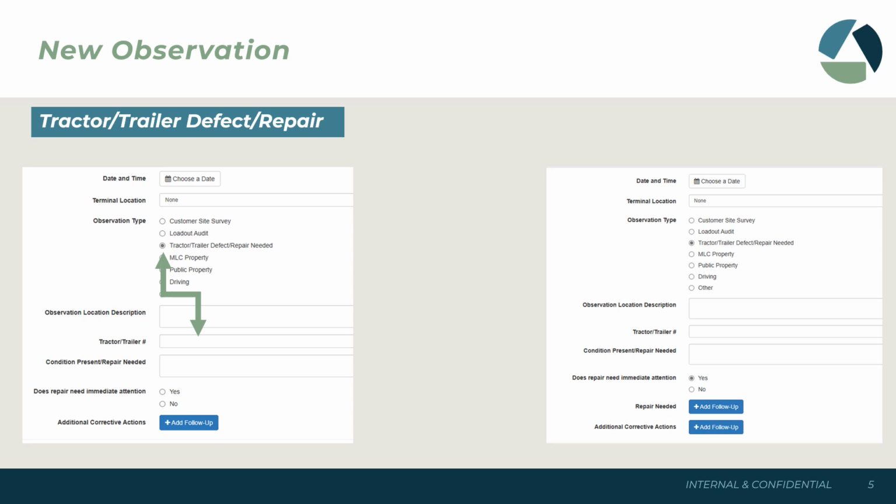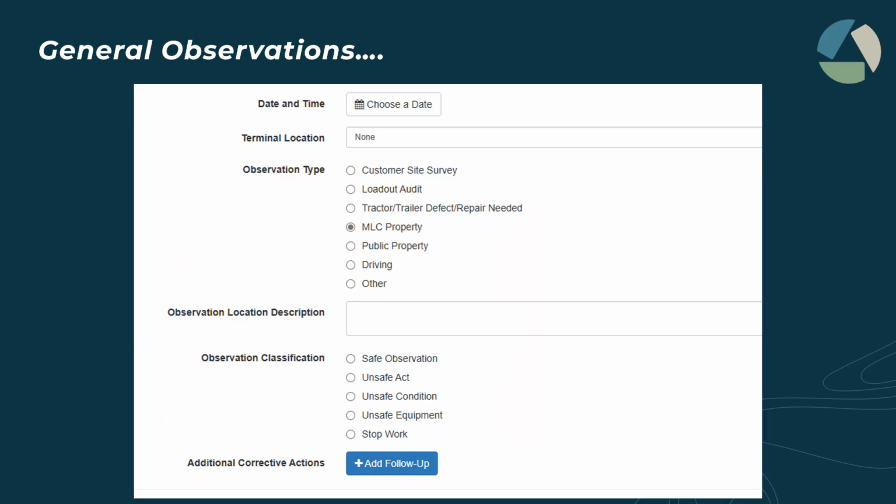It also asks, does the repair need immediate attention? If you click yes, a follow-up pops up. You can assign it to Scotty, Joe Barlow, Tracy Melton, Robert Galbraith, whoever it might be, one of the mechanics, and they're going to get that follow-up to repair that particular defect.